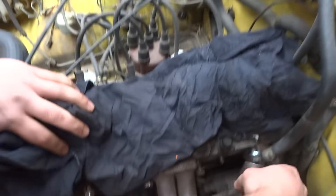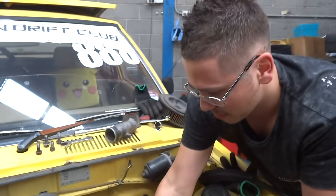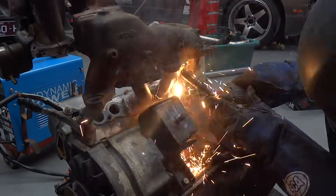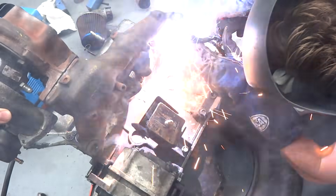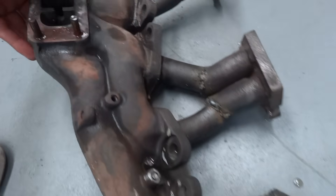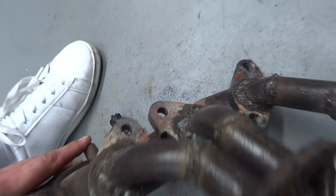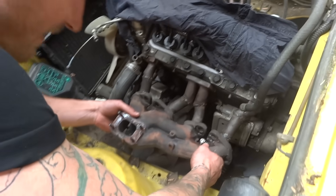No one has faith, but I do. Weld her up - tack her up. There's so much rust on these, that's why. It's actually going better than expected to be honest. The manifold is all tacked in place - it's time to weld it up. Out of a hundred, how excited are you, how much do you think this is actually going to work? I'm psyched mate, look at these gaps - it's going to be sick. The hardest part of turboing the car is done. We've made the manifold - look at it, it's a thing of beauty. All sealed, good to go.